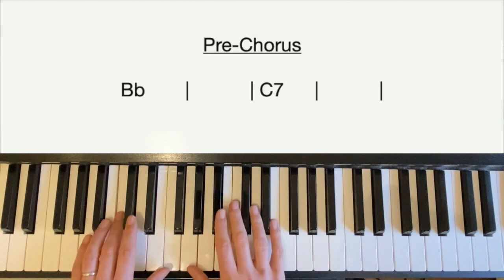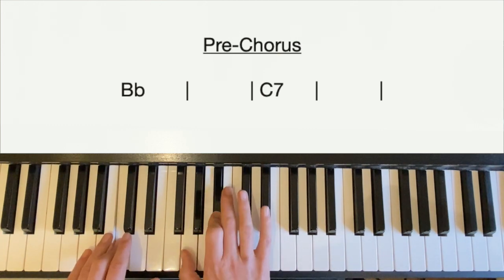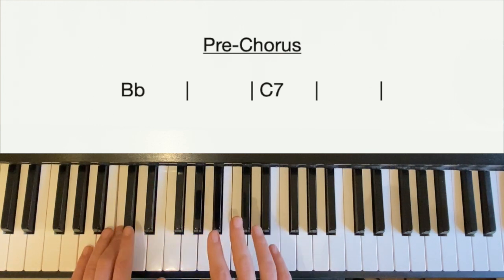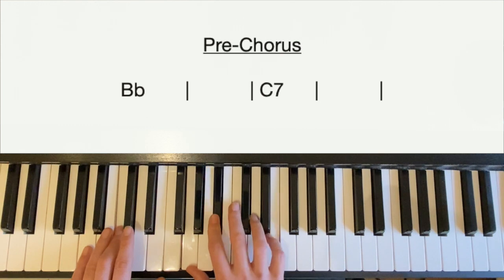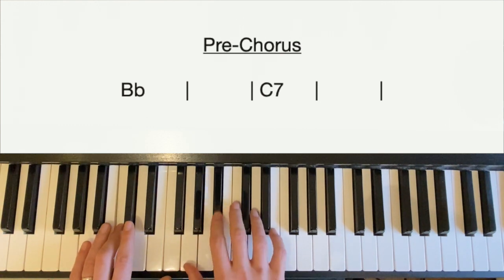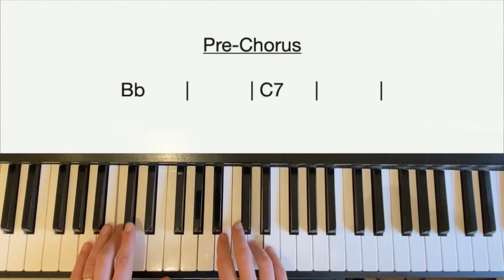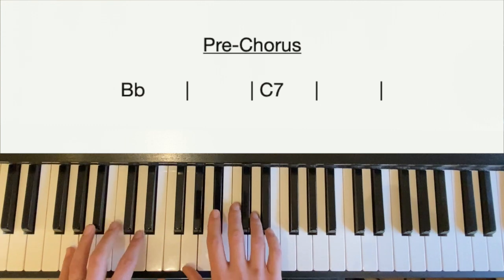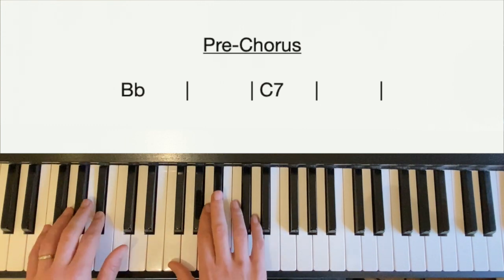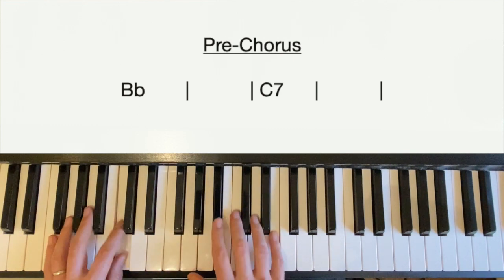So C in the left hand. Move our index finger to B-flat. Thumb on G, B-flat, G, B-flat, and little finger on E. E, B-flat, G, B-flat, E, hold. One and two and three and four and hold. And that's on Get Me Through Another Day, Cover Me in Sunshine, and that's into the chorus. So those last four bars, the pre-chorus, and even, so B-flat major, then C7.